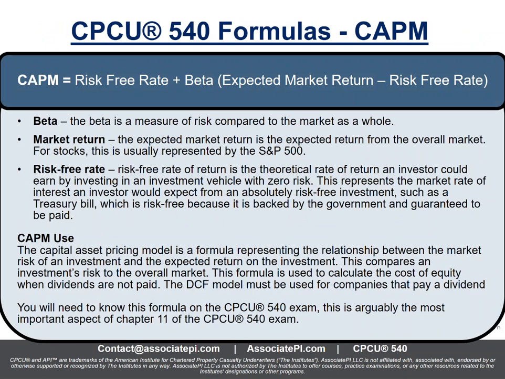So you're going to see this pretty often in a lot of case questions, a lot of Part B questions on the CPCU 540. So I highly recommend you know how to use this, know when to use it, and know when to use this versus the DCF model. There are differences there, but you use those two formulas in different scenarios. So in this slide, go ahead, pause the video, read this full comprehensive breakdown of what's beta, what's market return, what's the risk-free rate, and when to use it. Because this is the most important formula from chapter 11 of the exam. It's a good one, so you have to know it, and it's a little difficult.